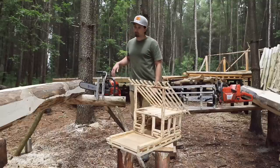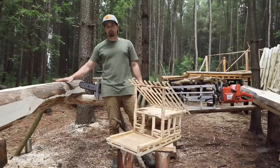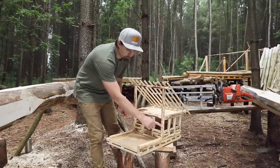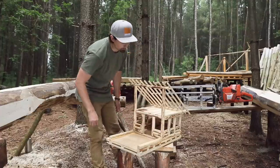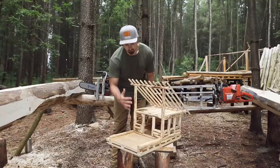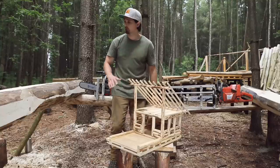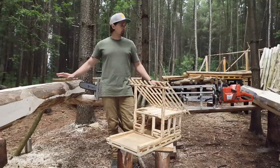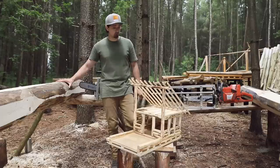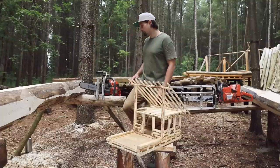So today I am milling the biggest, most important logs in the cabin. These two center posts are 17 feet tall and they are the main structural support in the center of the cabin that hold the ridge pole up. So I selected my two straightest, biggest logs for this, and I was a bit hesitant to cut into them because I didn't want to make any mistakes, but it's going really well. I thought I would explain my process here.